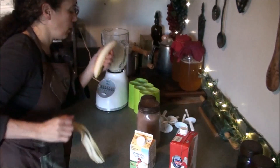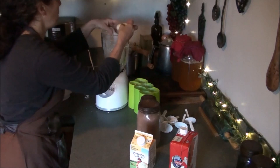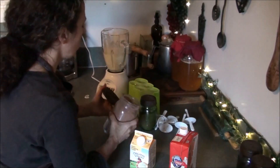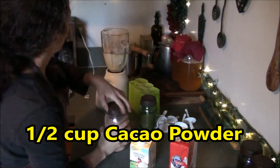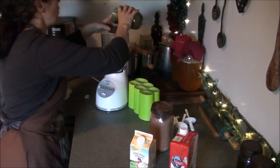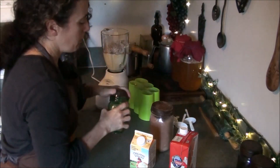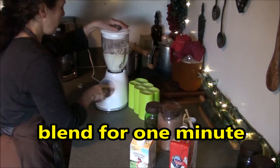Our local store carries the Organic Valley and I'm so grateful — that's what voting with your dollars does. I'm going to break up the banana and throw it in there; again, this is optional, you don't have to add the banana. I'm going to do about a wide-mouth lid's worth, which is about a half cup of coconut sugar. I'll start with about a half cup — when you're using coconut sugar you're going to want to add a little bit more sugar than usual. I'll blend this and then taste it.